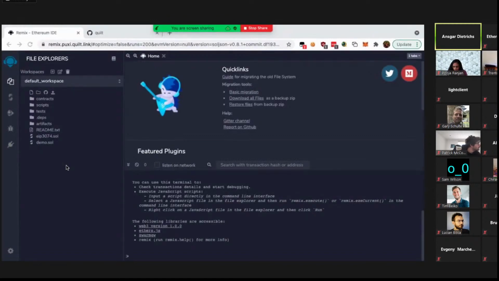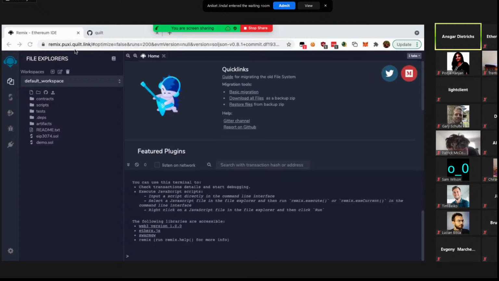And so, can you see my screen? Yep. Awesome. And so basically what we did was we forked Remix. So I assume most people here are familiar with Remix. It's a really nice minimal JavaScript IDE for quick prototyping. You wouldn't normally develop your production projects in there, but for prototyping, it's awesome.